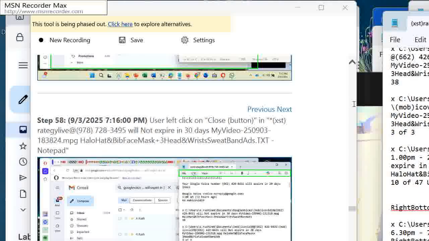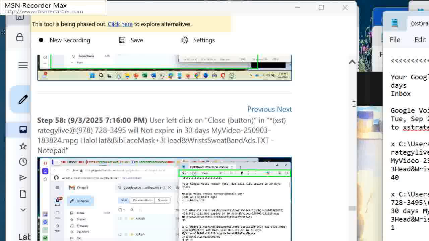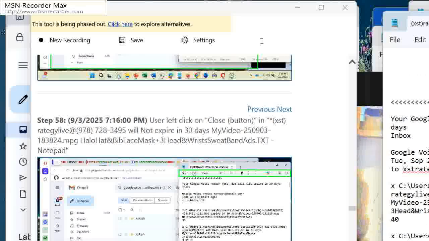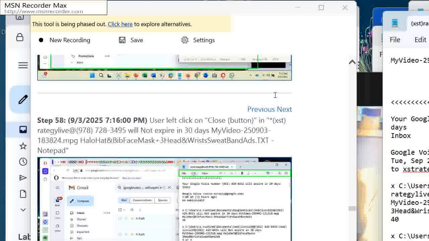Before I proceed any further, I don't want to forget to go to the top of the file that I'm using here. Make some space at the very top of the file, paste the video file name, and then save. That video file name includes the words my video and then the date and the time.mpeg, meaning that it is a video file.